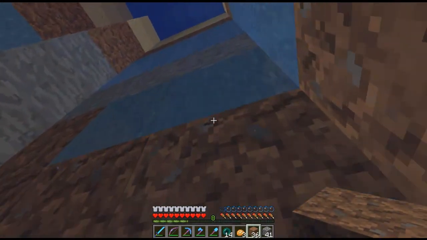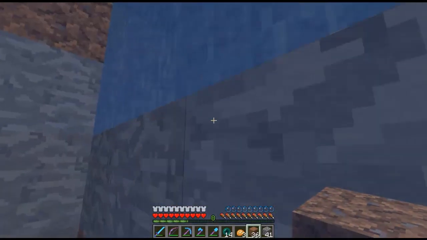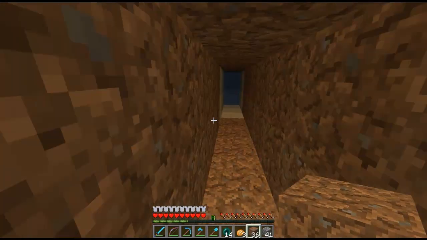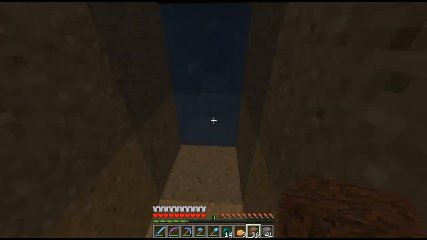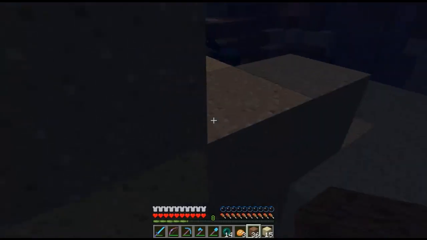So let's go up here and fill this back in. Silly me. Here we go. So we'll fill this back in since I messed it up. Get some sand and make our ground look normal again.